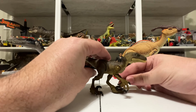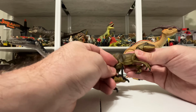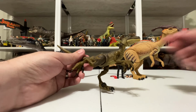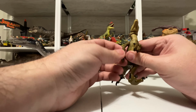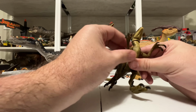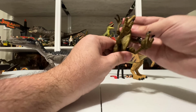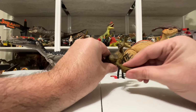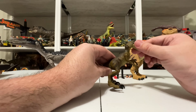Articulation wise, this thing is unmatched. Of course, it has the articulation at the hips and the knees and the ankles at the foot. So you can do all kinds of poses, something you could never do with a Raptor figure at this scale. It has shoulder articulation and elbow articulation. So again, you can do all kinds of attack poses. Ooh, that one's a cool one with the feet out and then the mouth open, sort of like that jumping in the tall grass. That's so cool. Oh man, I gotta open more than one of these, because I can do all kinds of cool pack poses too.